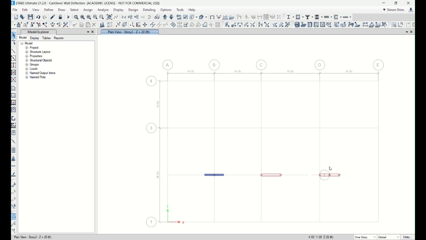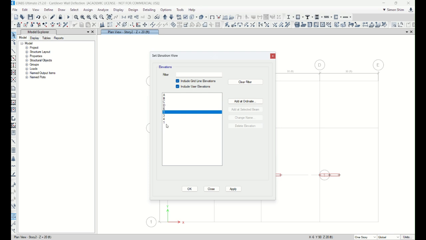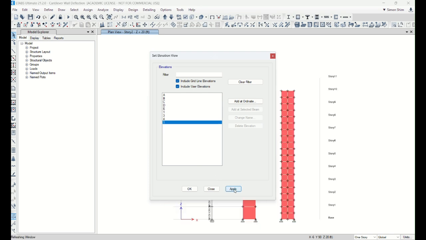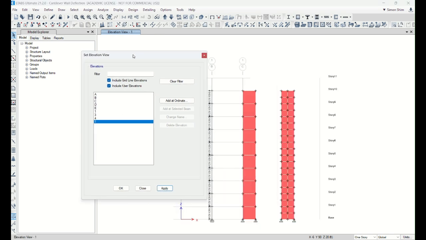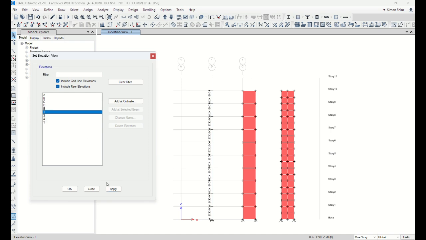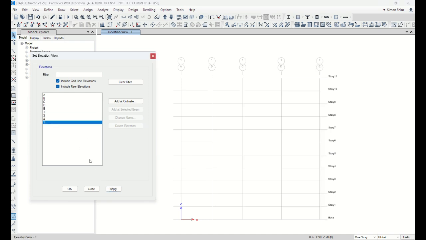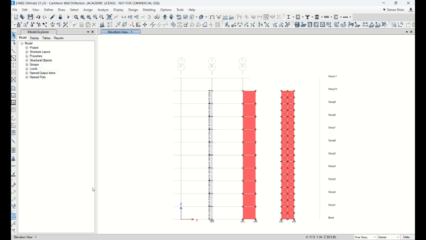Oh, here's one, right? Here's grid 1. There's another one. Okay, so maybe we have a 2-1. So plan view elevation. Oh, there is a 1 here, another 1 here. Let me choose this one. Oh, might be this one. So I may have to rename it. Okay, so this bottom elevation 1, elevation B1, is showing the whole building profile.